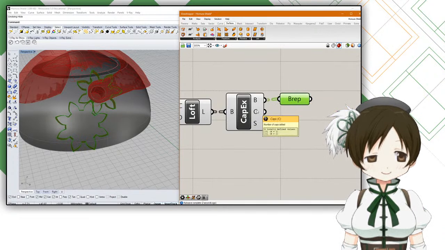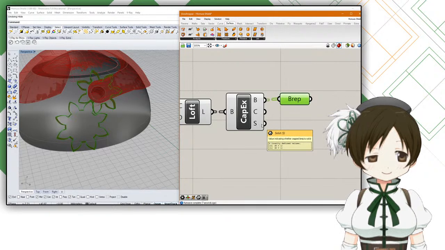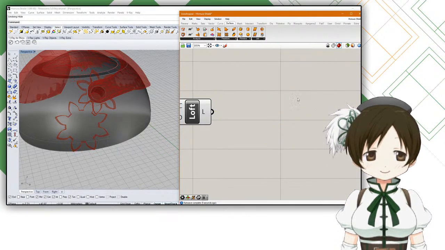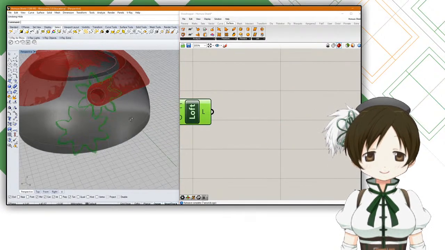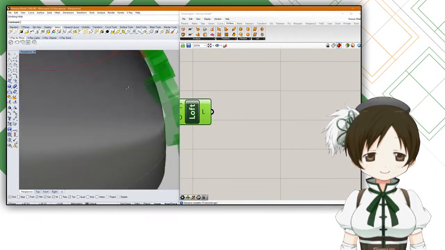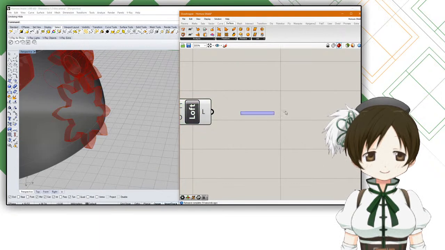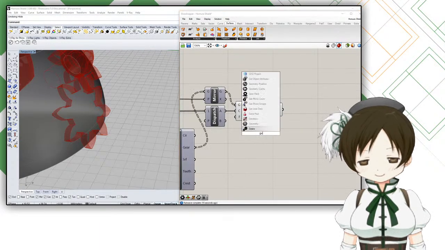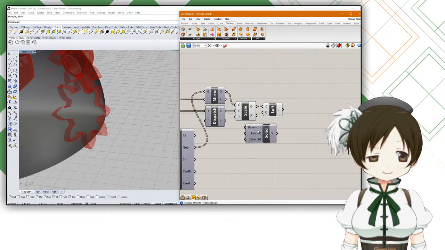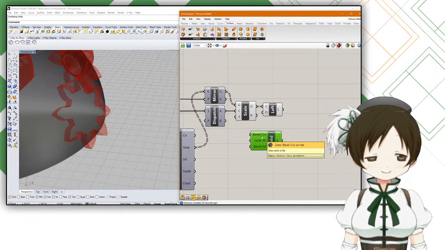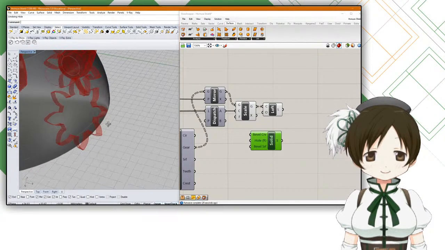Couldn't find it. Yeah, those are probably outputting false. Okay, well, are these not planar? I guess they would be bevel, wouldn't they? Just the data bevel curve.